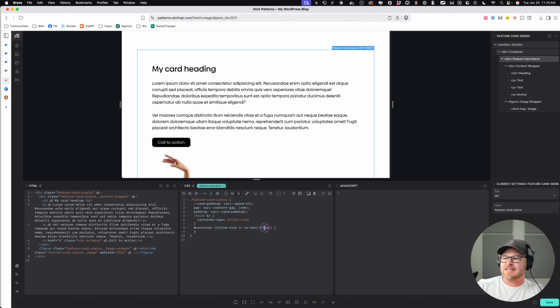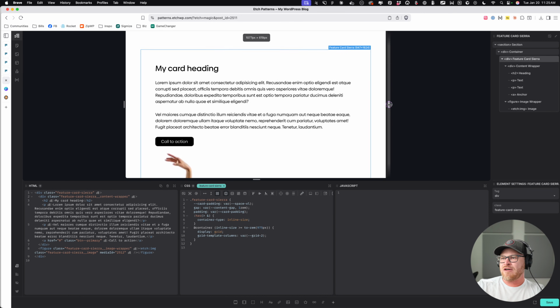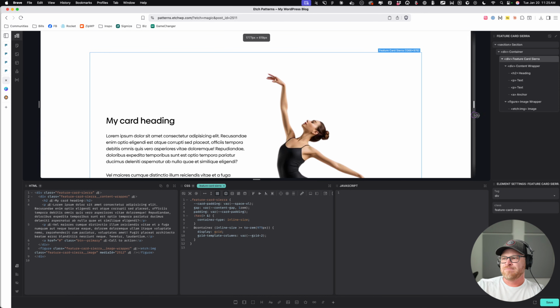Let's just try 975 to start. So greater or equal than 975. That's when we can do our display grid. And I'm gonna search for 2, and I'm gonna do a normal 2-column grid. And that way I now have precise control over where that breaks, which I'm gonna need.